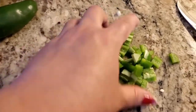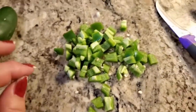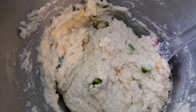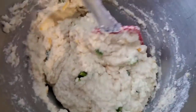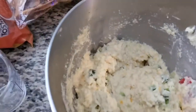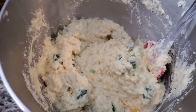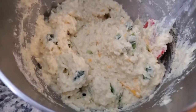Okay, so here I have that big fat jalapeno all diced up. So far I just did one. I don't know if I'm going to add the other. I'll let you know. So here's my masa with the 1 cup of cheese and 1 diced up jalapeno added to it. And I think I'm going to go ahead and add the other jalapeno. Okay, here's my masa with 1 cup of cheese and 2 diced jalapenos. And all I'm going to add to season this is salt and pepper to taste.